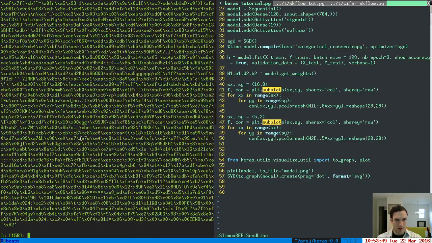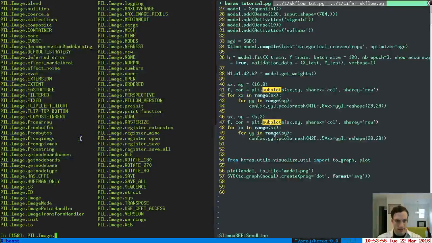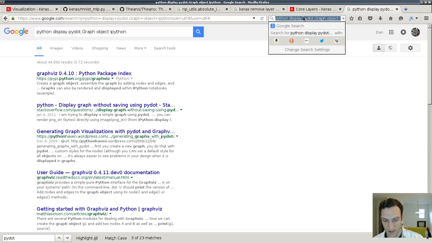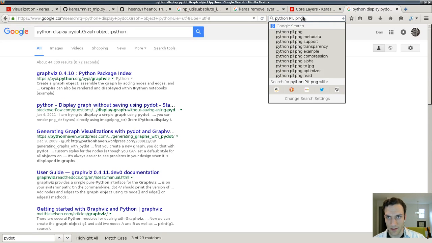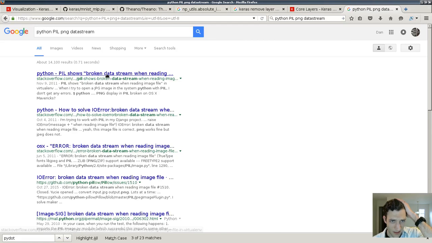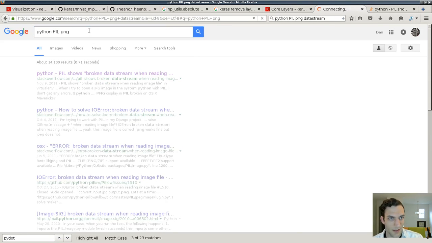All right, so there's my raw PNG data. PIL.Image dot. Is there a display kind of thing? I don't remember how to use PIL, is the problem. Python PIL PNG data stream. No, those are errors. That's not what I want. I just want to display a PNG.